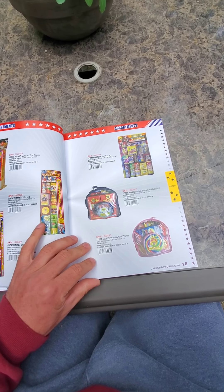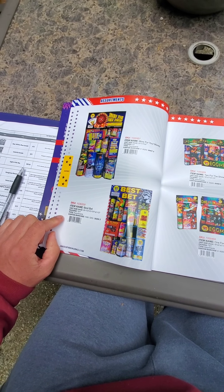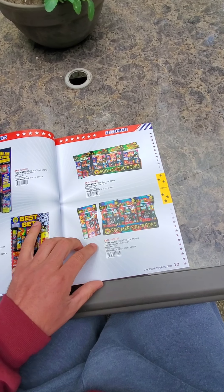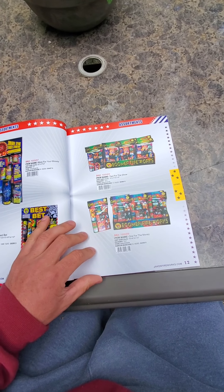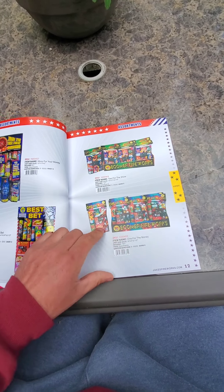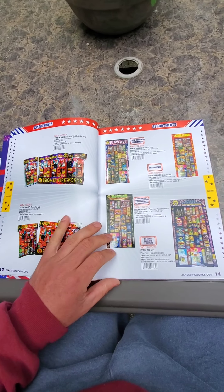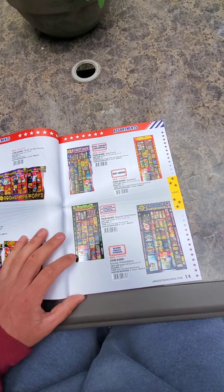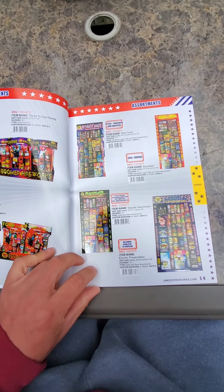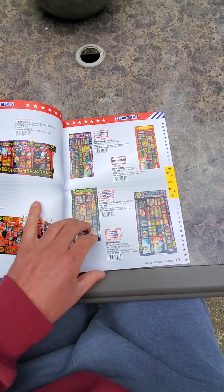Little backpacks, room for your money, Best Bet — little bag assortments, real small ones that come with a tray. You get 15-to-1 in those, 12-to-1 in those, a little more of them. Safe and sane assortments — pretty much just Fallon's Core Dazzler. A lot of assortments kind of just have the same cakes mixed around in them.